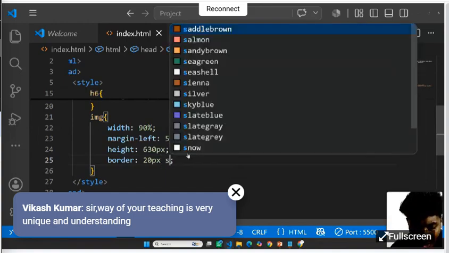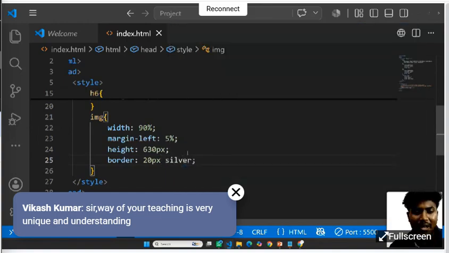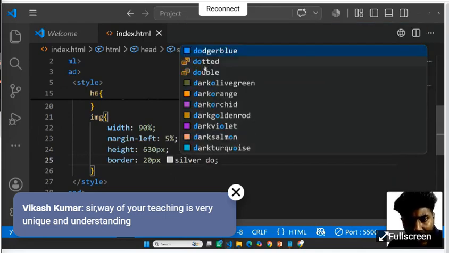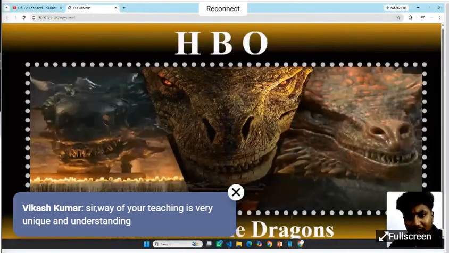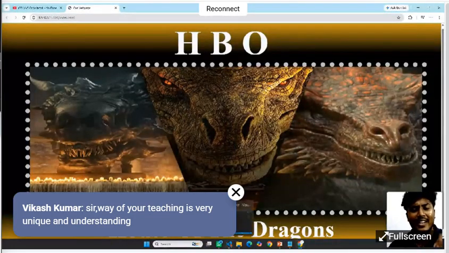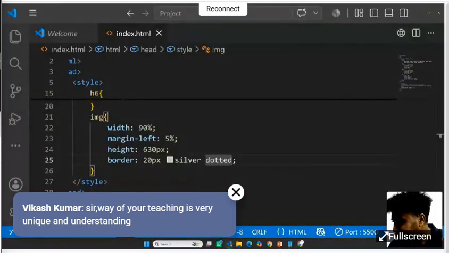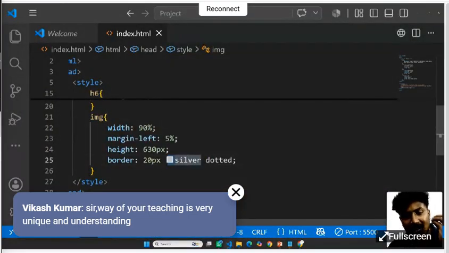The color of the border is going to be silver color. The type of the border, in case dotted type, it is not looking good. So that's why the color matters, the size matters, the type matters.